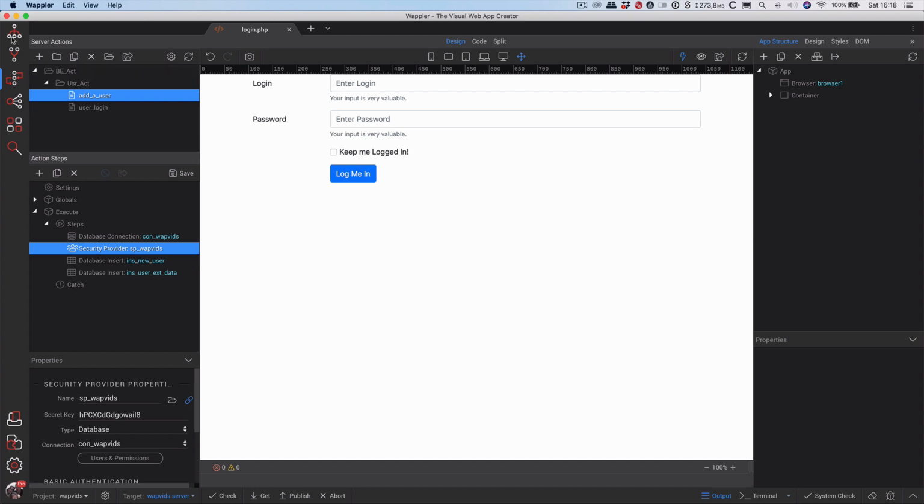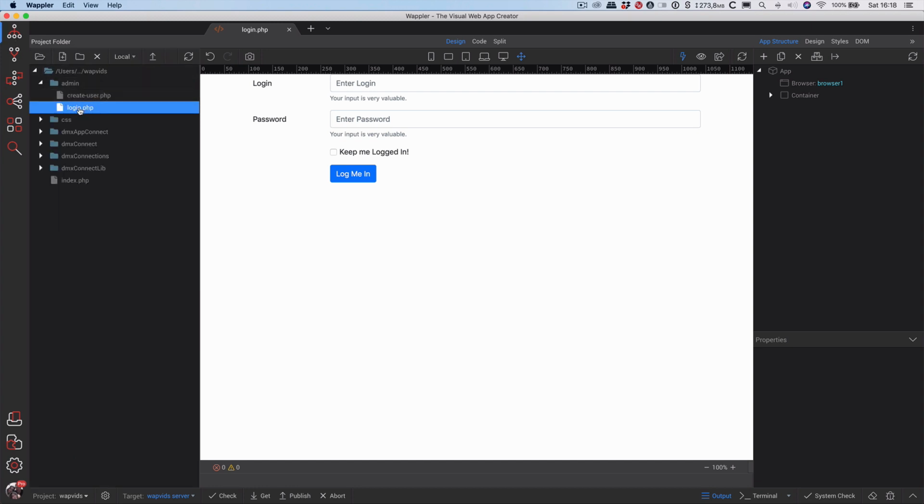Most of my systems have some form of a dashboard page, so I'm going to actually create one over here. Create file dashboard.php. I need to obviously make sure that page physically exists on the server.